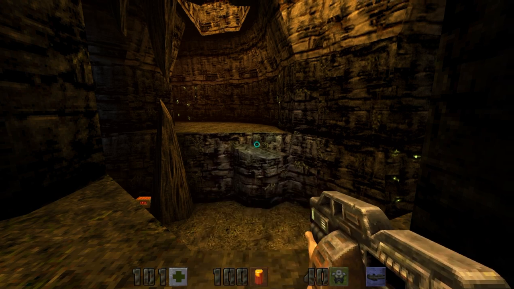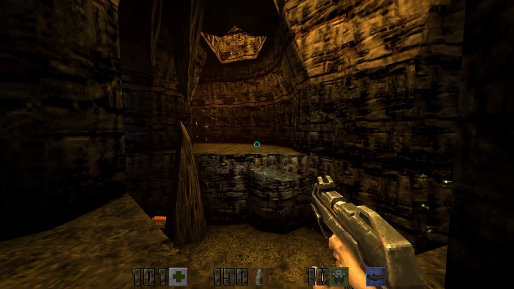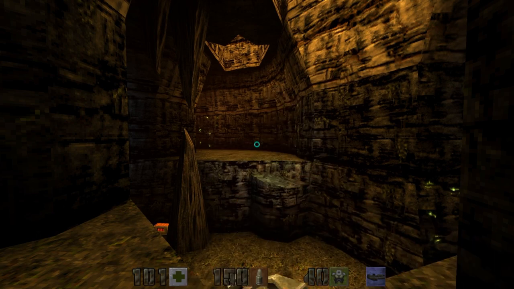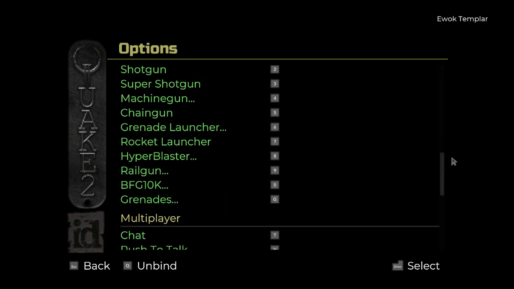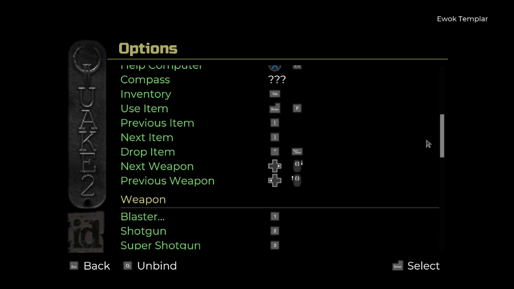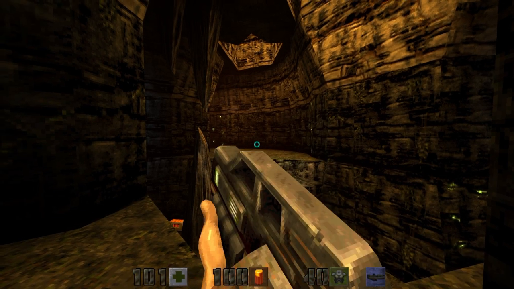Up makes it go left and down makes it go right. I don't know how I feel about that. I don't think I like it. I want to switch it. We'll switch it around. Alright. I have this feeling. Alright. Next weapon, up. Previous weapon should be down. Flip that around. Flip that script. Yeah, that feels better to me for some reason.